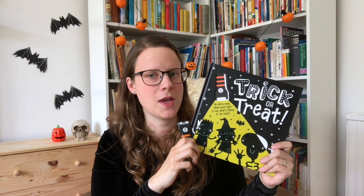This is a great book to read at bedtime with the lights dimmed a little, because the darker it is, the better you can see the pictures that appear when you shine the torch on it. My boys absolutely love this book, especially my little one who is almost 4. Every day since this book has arrived in the post, when he's come home from nursery, instead of begging to watch Paw Patrol, he has been asking, can we do the Halloween book? So I would say this is definitely a winner.